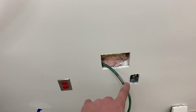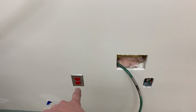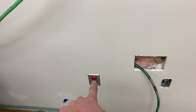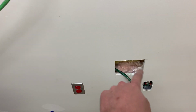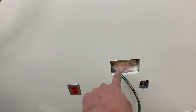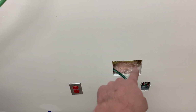First we just walked through and talked about everything, but then I went through and these boxes had to get moved over, these plugs had to get moved over like a foot, so I just lined it up with this plug right here, and then I had to cut a hole to get through the stud. I did that on this side because I can fish the wire from there to there, but I can't go from the left side into the box, that's impossible, so I went ahead and cut all my holes on the right side.